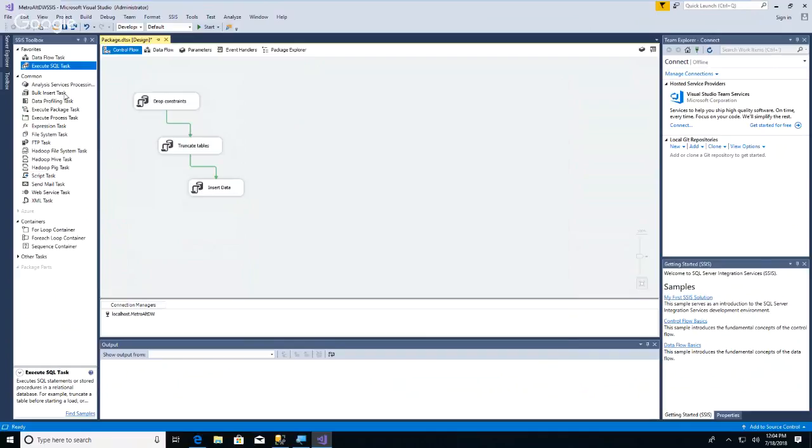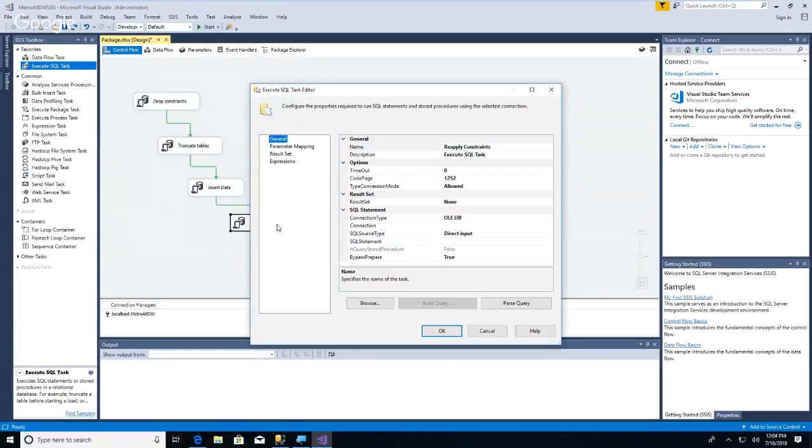All right, so we need one more SQL task, which is to reapply constraints. I'm going to double click this. Same thing, I need to give it a connection.